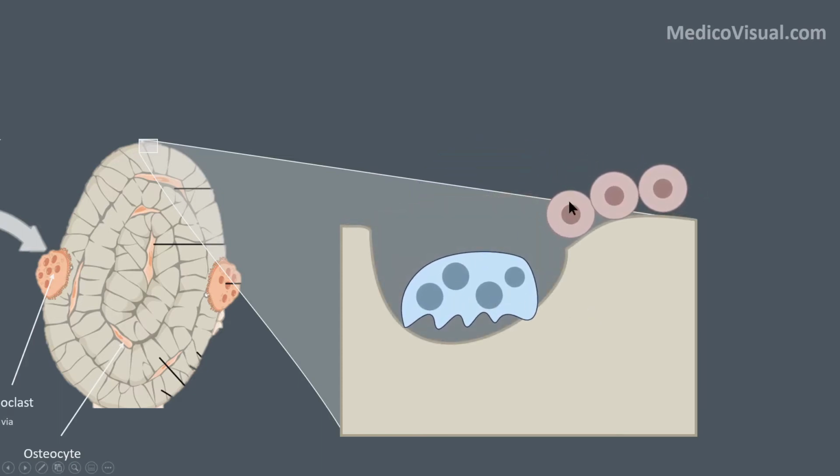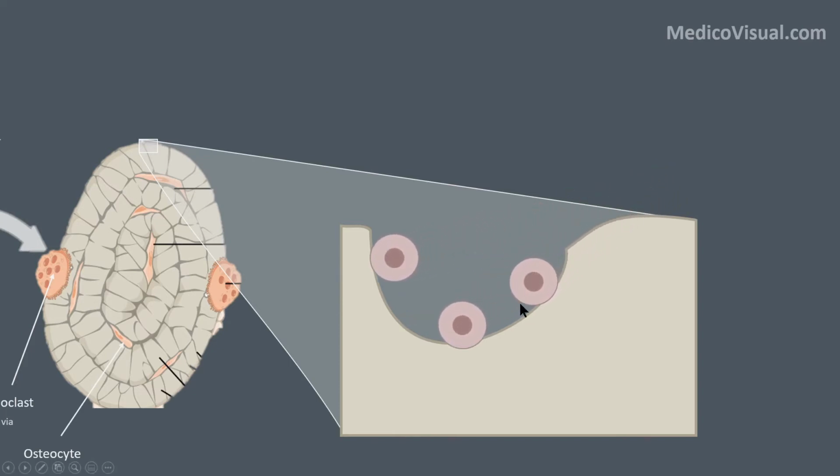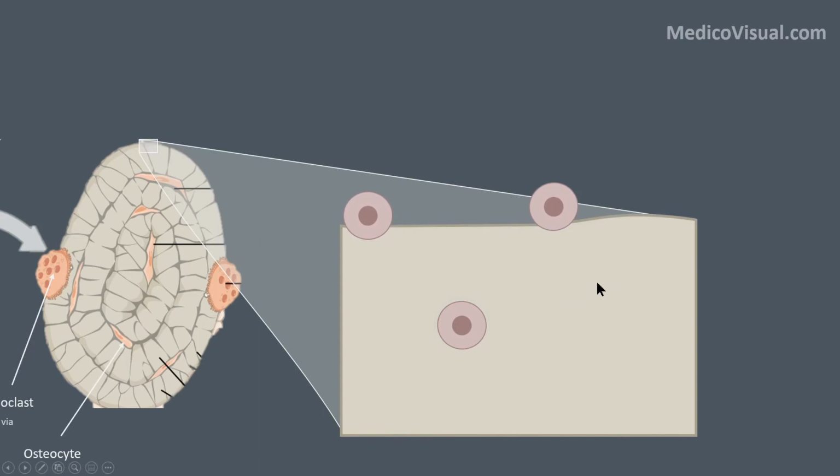And then they will stop calling this osteoclast, they will stop releasing RANK ligand and M-CSF, and this osteoclast will go back, and these osteoblasts will come here. Because they are bone forming cells, they will start laying new bone here. Some of these osteoblasts will differentiate into osteocytes, while some will differentiate into bone lining cells, and some of them will undergo apoptosis. So the bone that was lost, that pit or den formed by the osteoclast, has now been filled by osteoblasts. So this is the normal process.